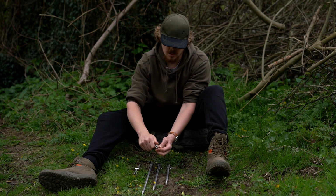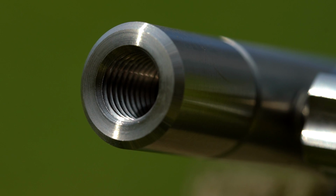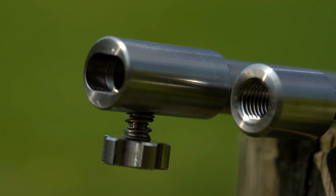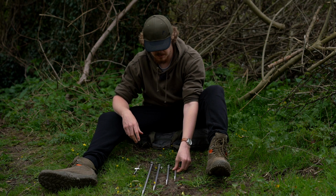So that's one of the style designs there. And then you've got your typical screw thread at the top. Quite simplistic designs, no logo shouting at you everywhere. Nice and simple stainless steel. So that is the design of these bank sticks.